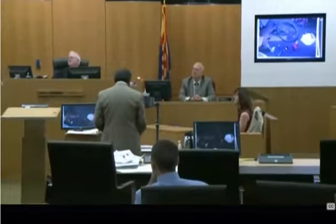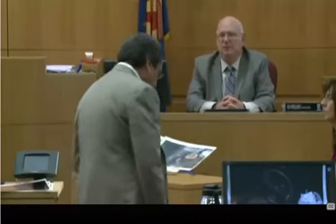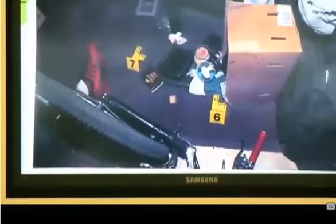Exhibit number 53, do you see this right here? Yes, I do. Was that an item of interest to you? Yes, it was. Why is that? That's a fired cartridge casing. And exhibit number 54, number 7 there, and then we also see the number 6 placard, and then it shows their relationship, right? That is correct. And did you seize that cartridge casing?